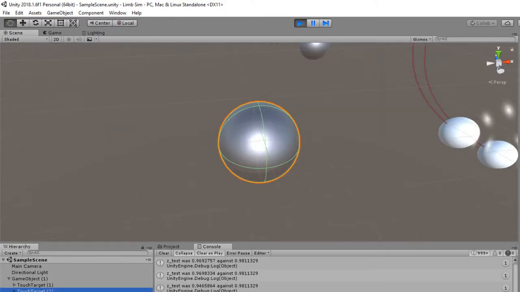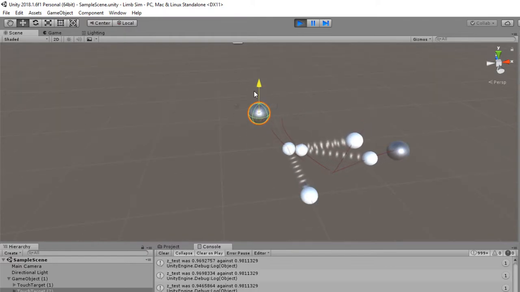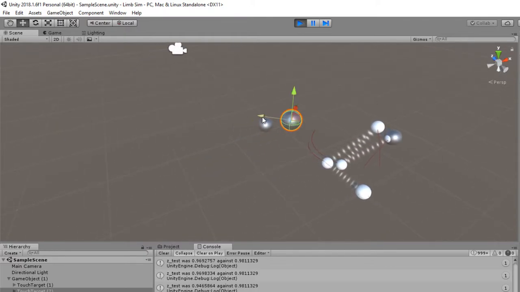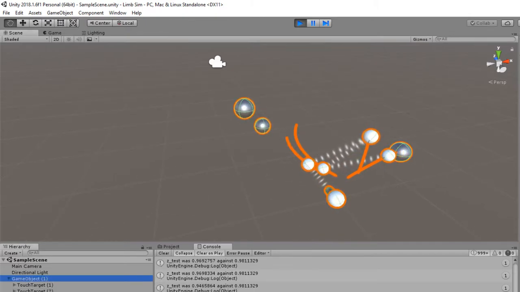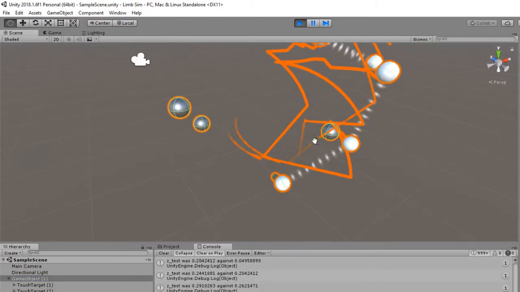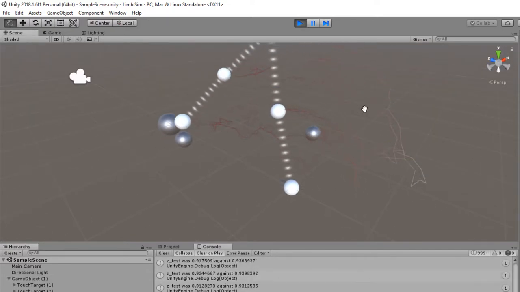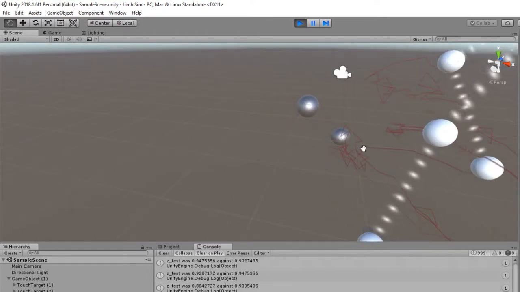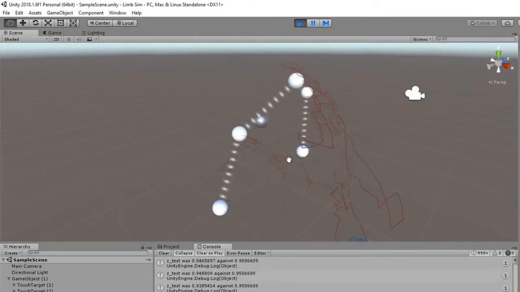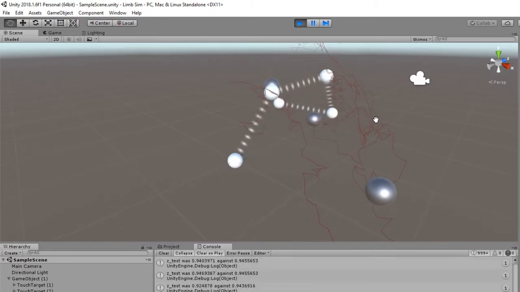And another thing is that we can train multiple limbs at the same time, or multiple animations at the same time. So let's say that I also want to train to touch that position there. Well, it's going to train up. And the training will take a little while, but yeah, that doesn't really look right. So we'll have to wait some more.